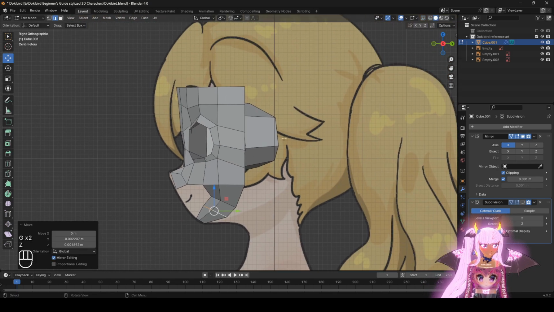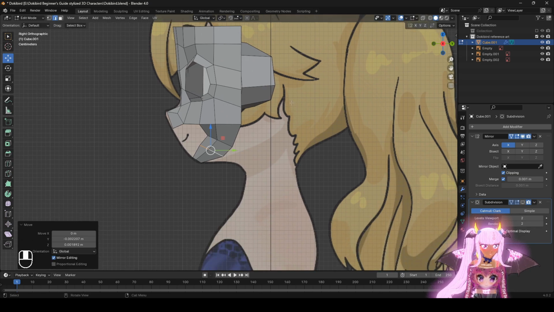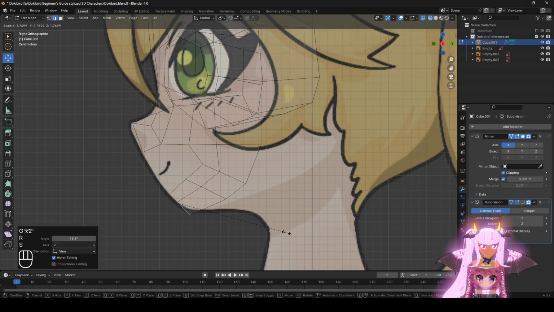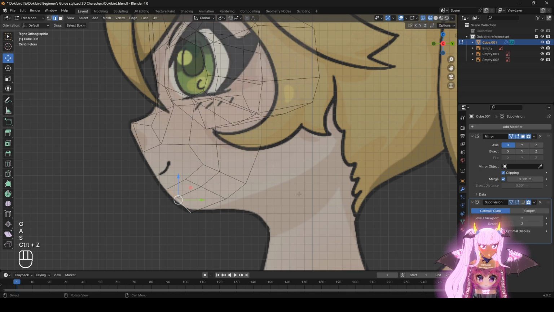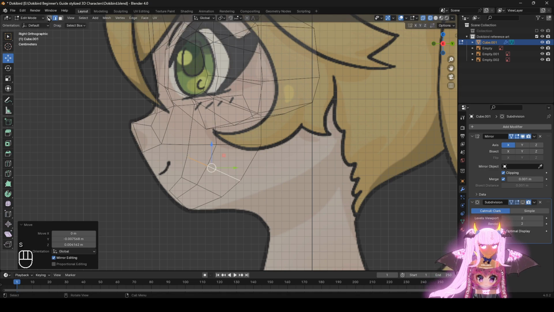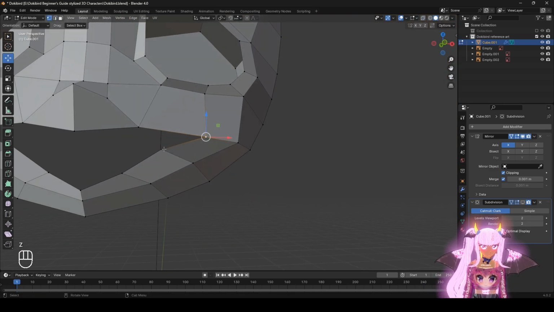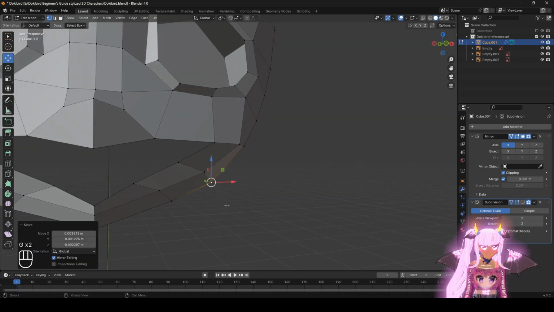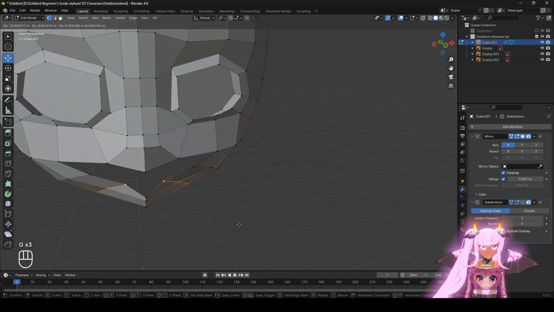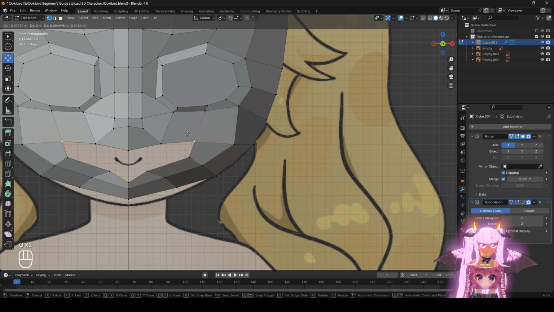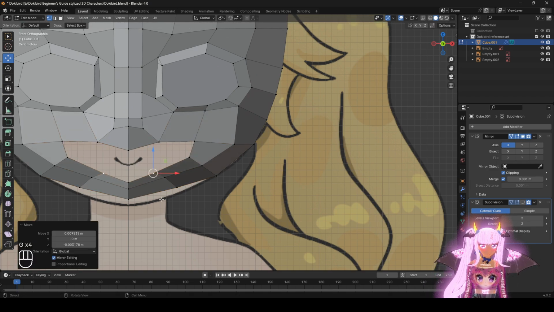This character doesn't really have it around here-ish. The shadow's over here, which is fine, I guess. And oops, not that. Click this, let's see. And see, kind of make it kind of big right here. The chin should be kind of smallish. It really depends. All right, but we do not want this. So you want this kind of closer to make kind of like an empty mouth right here.